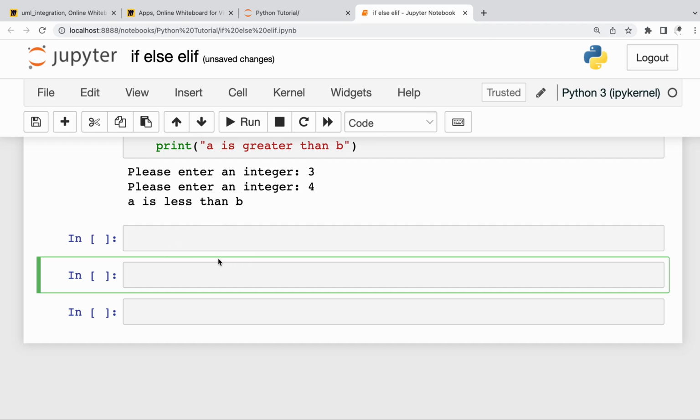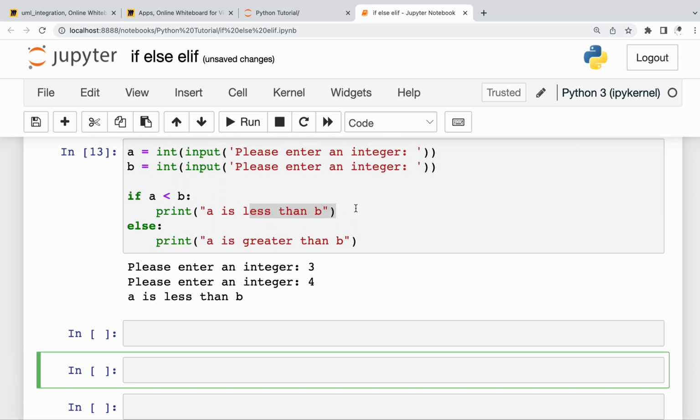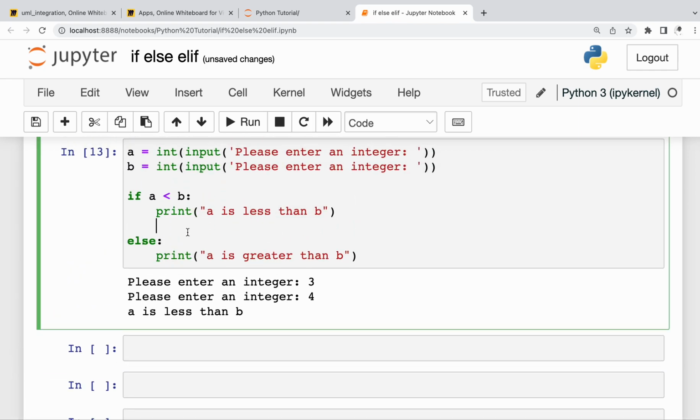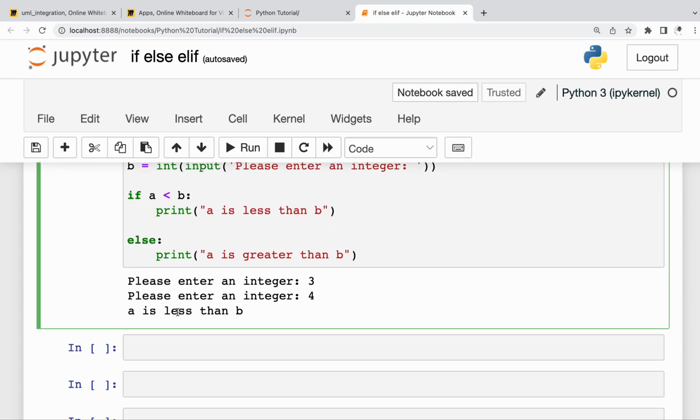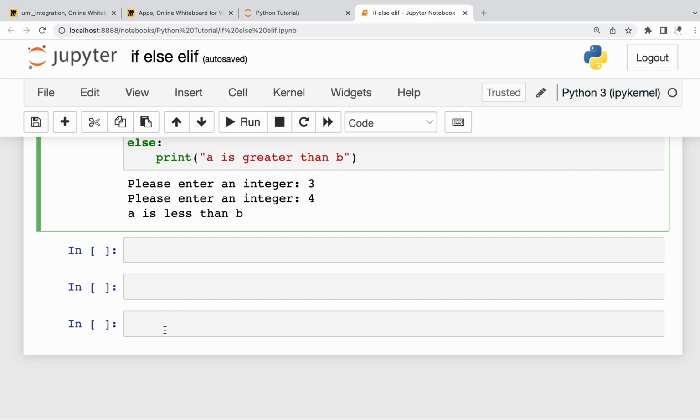In this tutorial, we're going to go over the elif statement. All right, so now the elif statement is used for multiple conditions, right? When you want to have an intermediate condition and you cannot use else, you just use the elif statement, right? So now let's get into it.